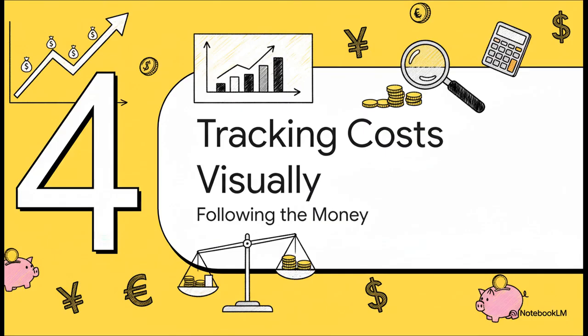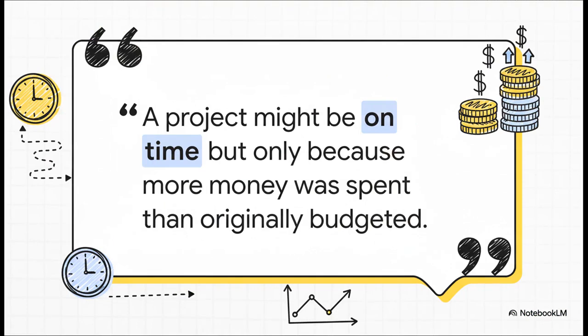Okay, so we've visualized our time, we've visualized our workflow. Now it's time for the third and maybe most critical piece of the puzzle, following the money. This quote right here, it absolutely nails it. A project that's on schedule isn't really a success if you had to burn through twice your budget just to get there. You have to track both time and money, and visuals can definitely help here too.